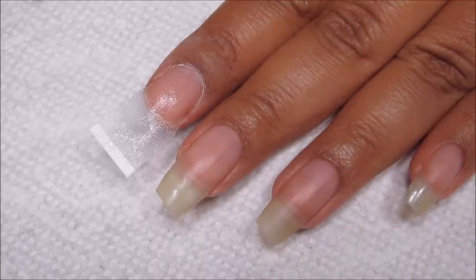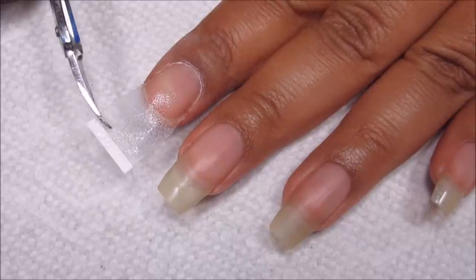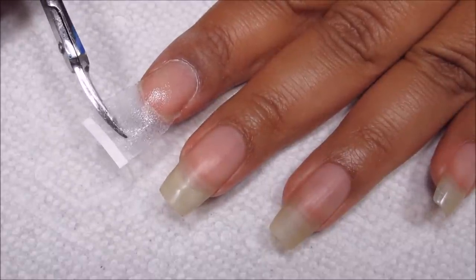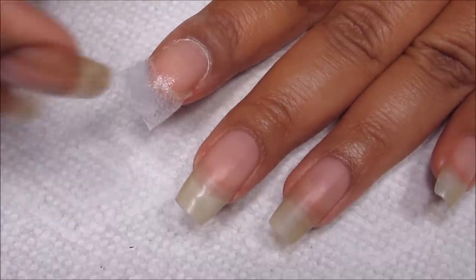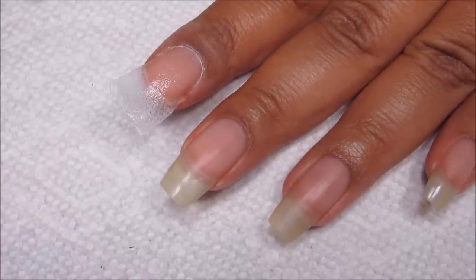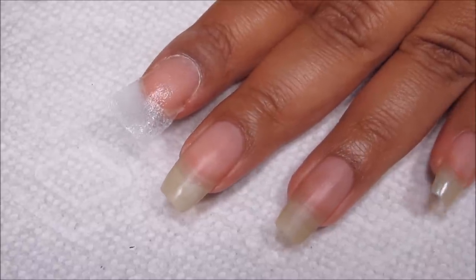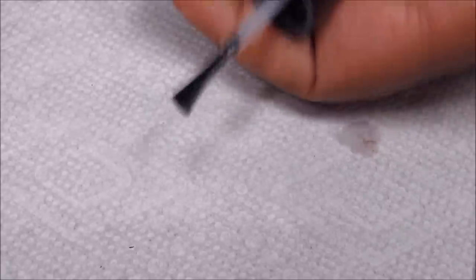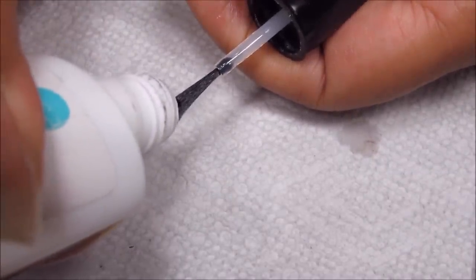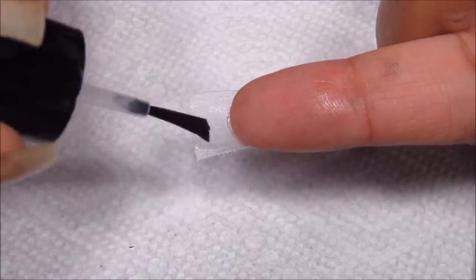I do have more than I need, so I'm going to cut off a little bit of the tip just to make it easier to work with. And if this doesn't work, I'm just going to see what I can accomplish — if necessary, trim down the rest of my nails to match. But for now we're going to add another coat, and we're actually going to be adding it on the underside. So I'm going to wipe off my brush here, get a little bit of the gel, and apply it on the underside of the silk wrap.